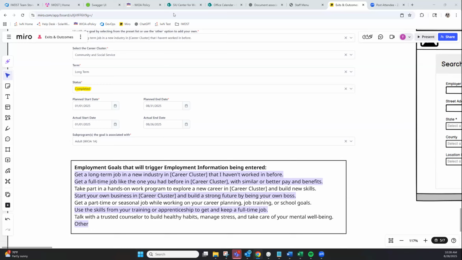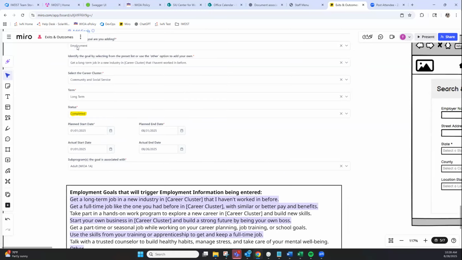But the system won't be auto-reading those and rating if they're relevant or not. But we'll have various manual reviews happening throughout the year. And like you said, Robert, that would also be a corrective action thing for the LOIA level. So if you have a career planner who's consistently selecting other and then just typing in other, then that would be like, hey, we need to have a conversation. You know, what are you doing, kind of thing.